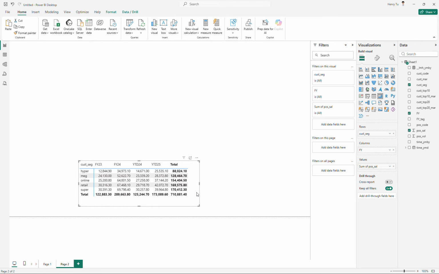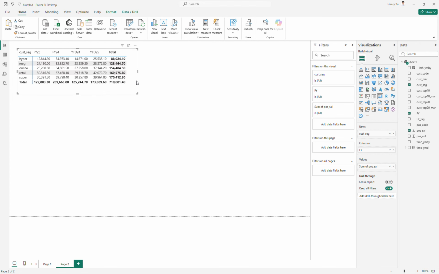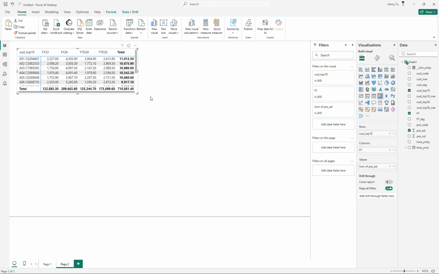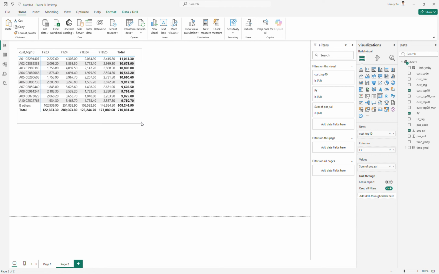Just to make it easier for everybody to follow, I want to change this one to top 10. So what do I have here? Okay, actually, I see I can have the top 10 customers by the revenue here. I think the total revenue. It looks to me like the total revenue, not by FY YTD 24, not by FY 24 or YTD 25.